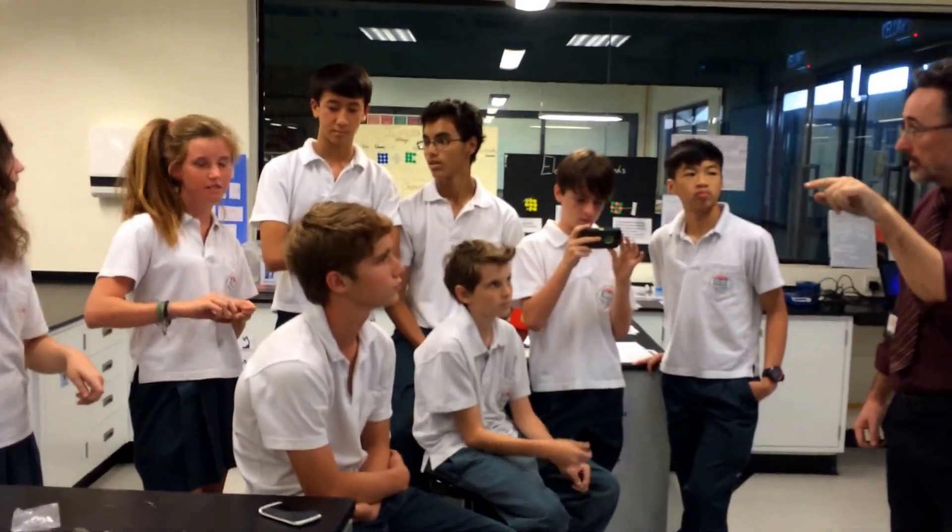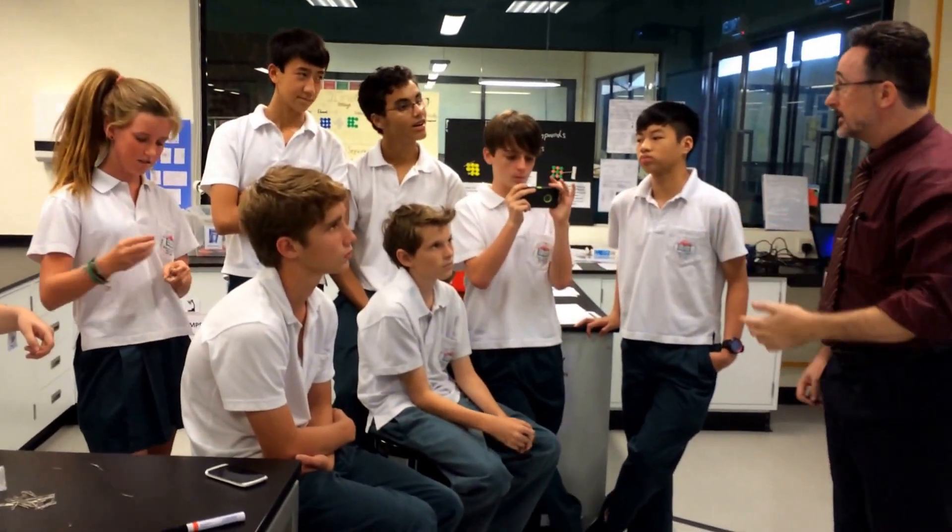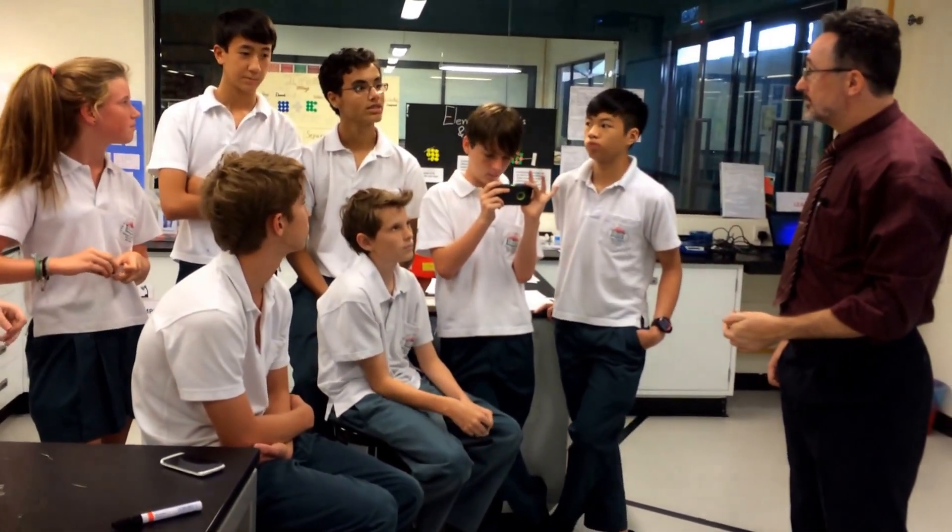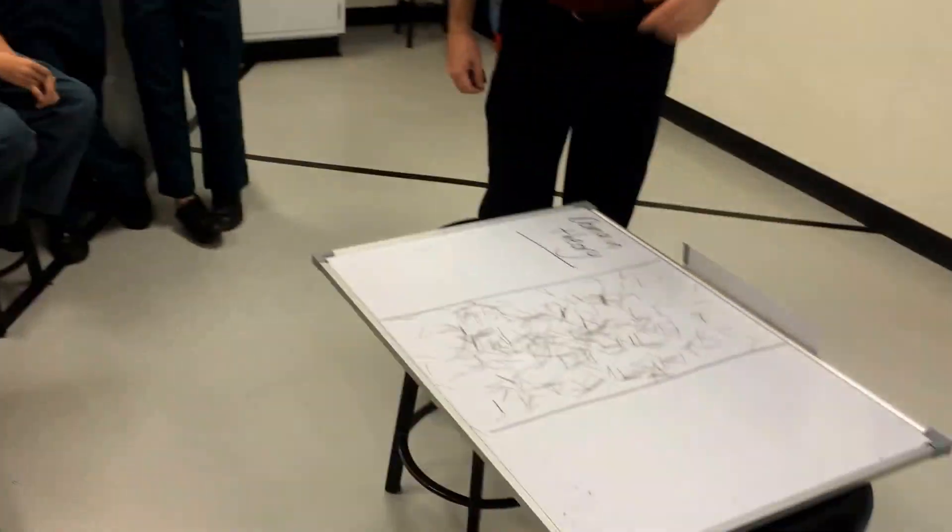What's the opposite of not being in order? Give me some more words to describe messy and unordered. Unorderly. Very good. Any other words? Tomasa, you want to help us out? Unorganized. Dense. Dense. Random. There's a word. Because I just dropped them off the table. So they're going to be random.